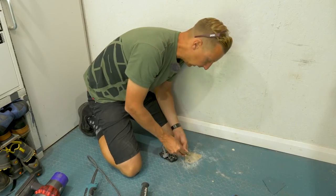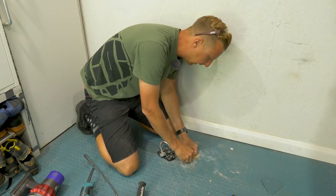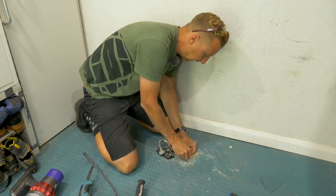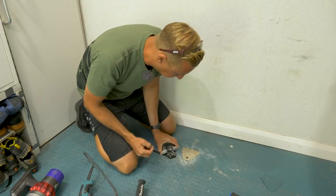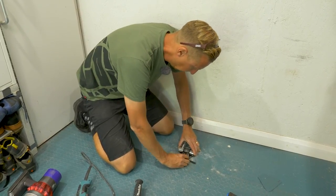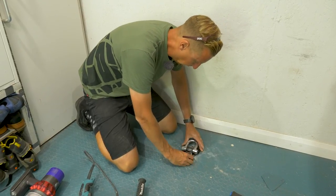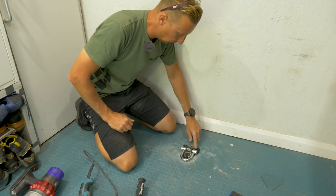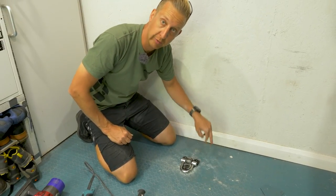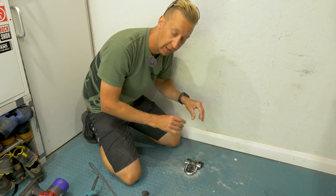With the hole clean, get the first plug into place snug — it should go in okay, and you may need to tap it. Remove the Allen bolt and line it up into the hole so you know exactly where the others need to be. Then do the pilot holes for number two, then the bigger hole, and check it lines up before doing the final hole, just to make sure they're in exactly the right place.